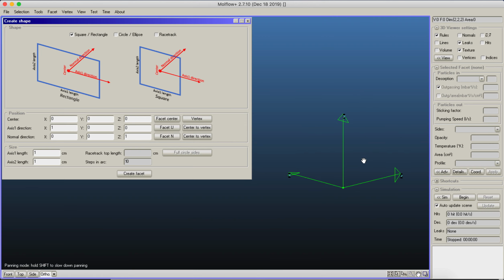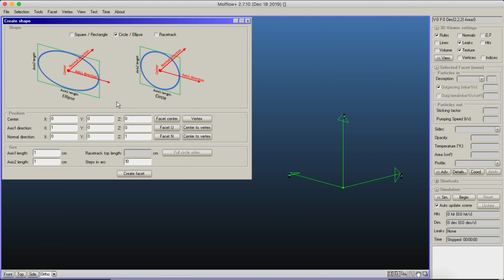I will just put my axis on the screen. And in this case, we'd like to create a circle. So the center of the circle will be at 0, 0, 0, which is marked by the axis origin. So this is correct for us. And we should look at the right side figure, which is describing a circle, and you can see that the direction is pointing to the x direction, which is correct for us. So we'd like to have the circle in the xy plane.